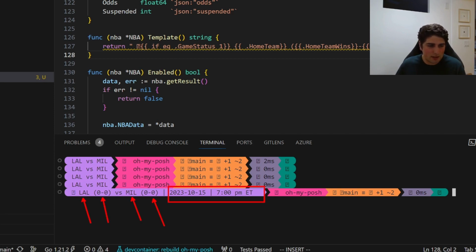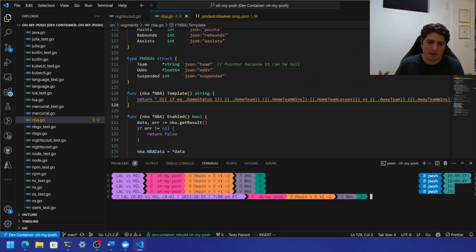Now you are seeing here that this icon is not showing up. In the first clip, you saw a little basketball. In order to see basketballs and stuff like that, you need to have nerd fonts installed. I'll explain how to do that in the blog. I'll also link to Scott Hanselman, who has a great video on how to get nerd fonts and stuff set up on your machine.